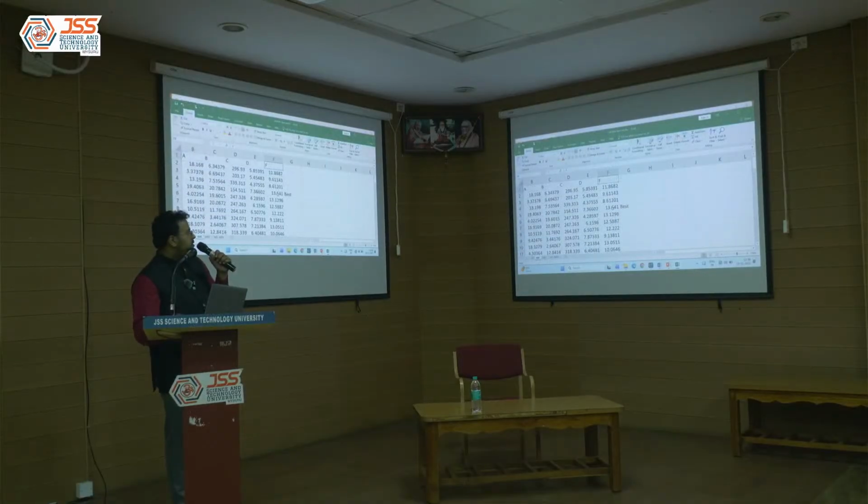Here A, B, C, D are my parameters. All random values are generated in between the ranges. For example, if I give a range of 0 to 20, it will generate a random value from 0 to 20. Similarly, B is my extrusion pressure, C is my abrasive size, and D is my processing time. It will generate a random value in between the ranges, and f of x is my objective function, which is defined. We also define what is the best solution and what is the worst solution. For MRR, higher is the best solution, and lower is the worst solution.